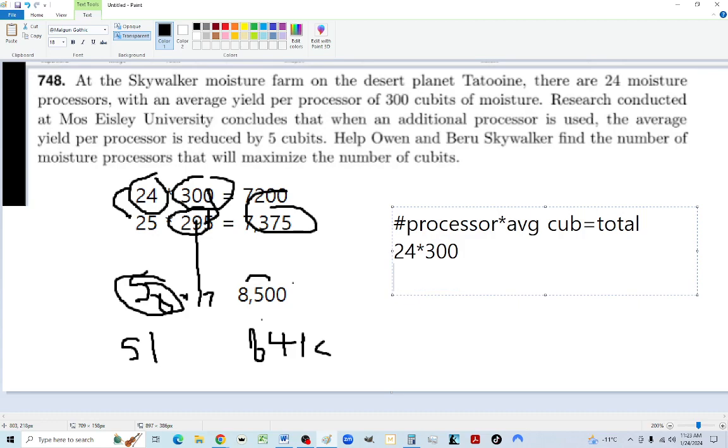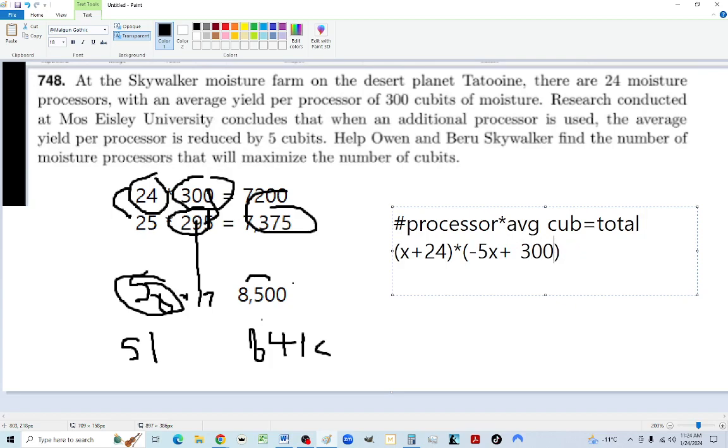So what goes up? Well, 24 is going up by 1, 24 plus 1x. And each time 24 goes up by 1x, 300 is going down by 5x. There's my correction. So I had it incorrect before. Now we should rearrange this so my x's are in front, to get an idea of what the actual quadratic is.